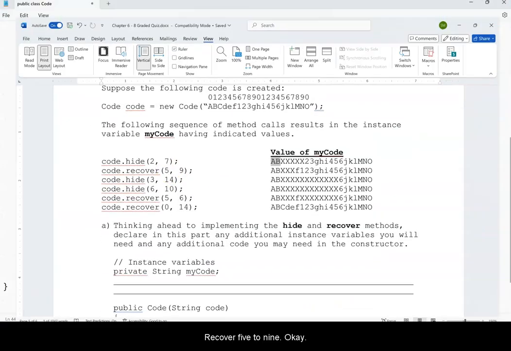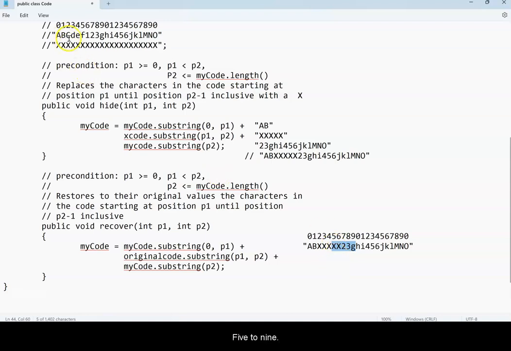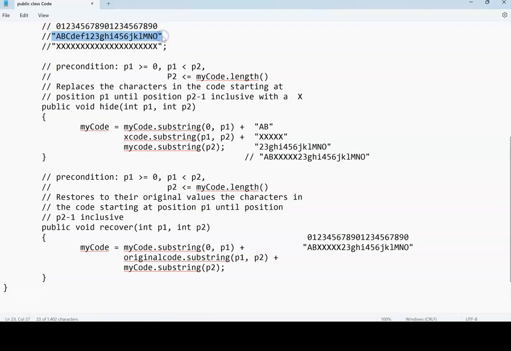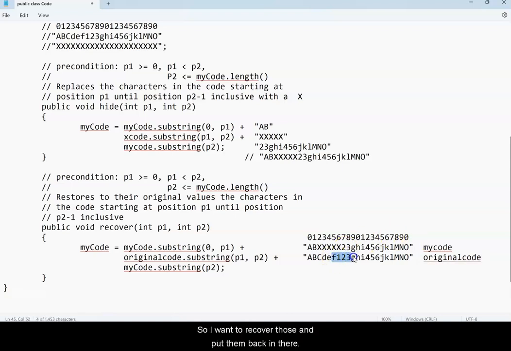Recover 5 to 9, okay? 5 to 9, this is the original, right? So this is my code now. Original never changes. Okay, so 5 to 9 is basically those ones. So I want to recover those and put them back in there.